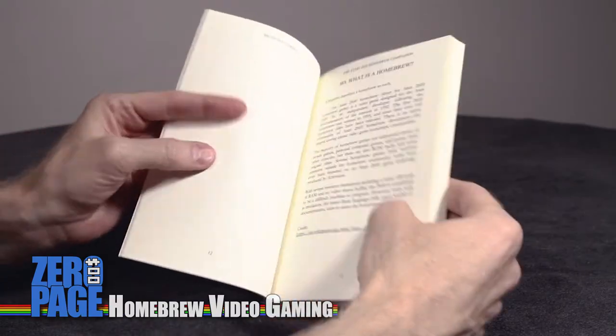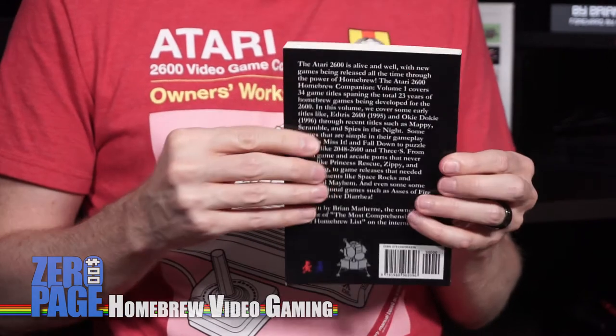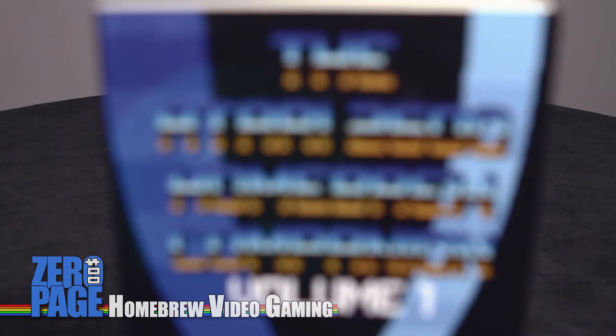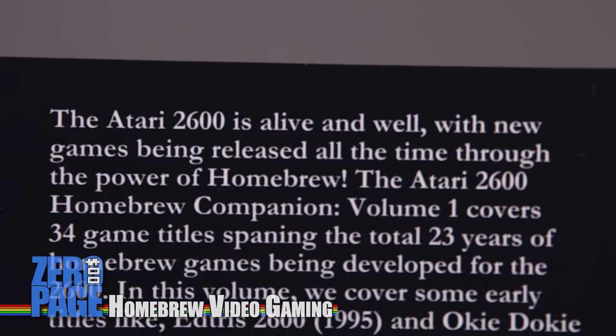Inside, it gives you an introduction to what homebrew games are from not only the foreword by Michael Thomason, but also by Brian himself. He doesn't really give a score, but he gives a complete rundown of each game - from a basic description to release notes: how big the game is, what kind of controls are used, how many players, whether it was just released as a ROM or came out on a physical cartridge, and who it was released through. It tells you how to play the game, all the options, all the different variations, how scoring is done and how to move around.